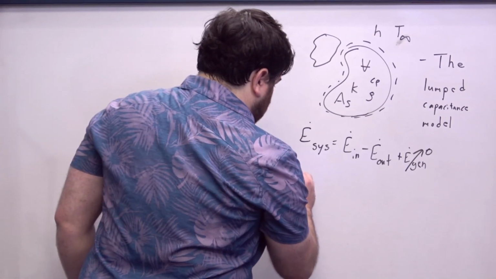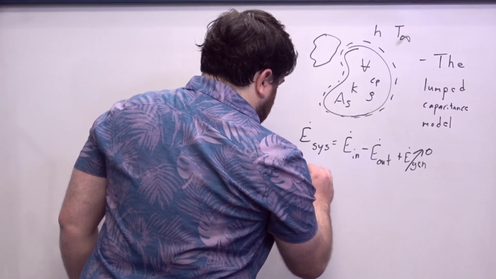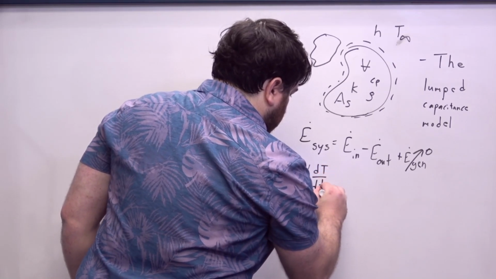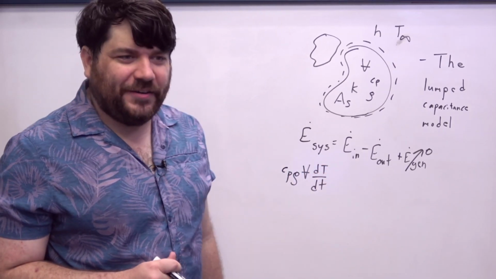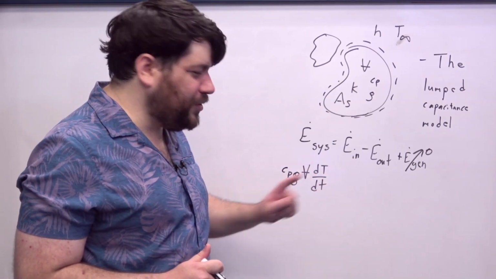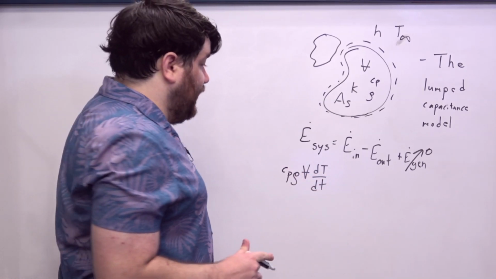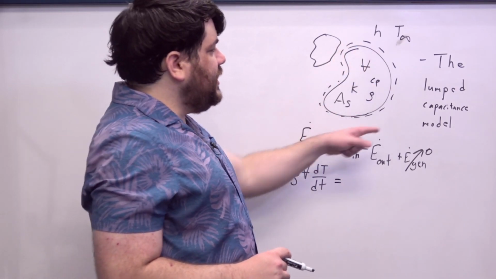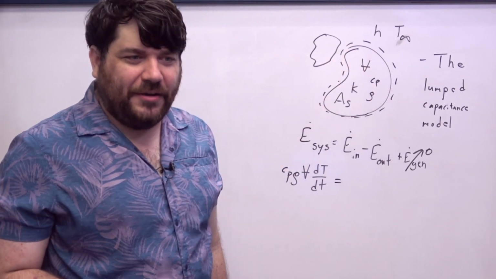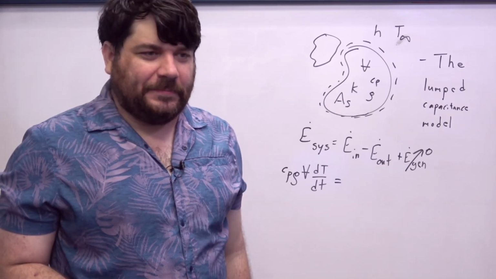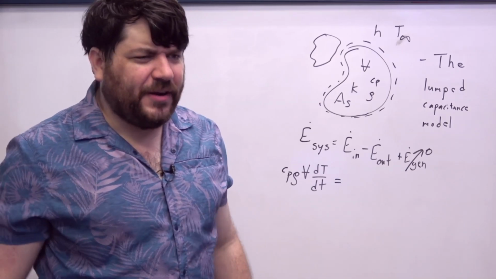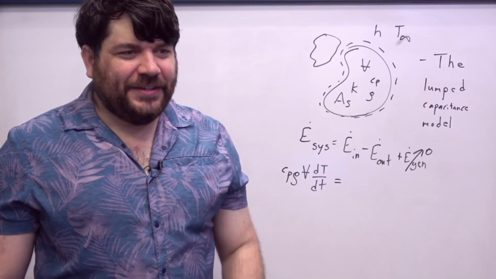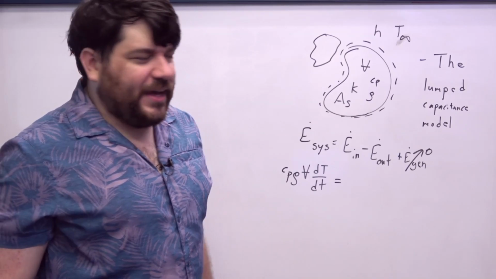And if we do that, then we can replace the partial derivative with a nice ordinary derivative, the rate of change of temperature over time. This has to be equal to the net amount of heat that is being transferred in or out of the system. So how do we determine if it's going in or out? We're just going to make an assumption about whether or not it's going in or out, and then write it down consistent with that assumption.